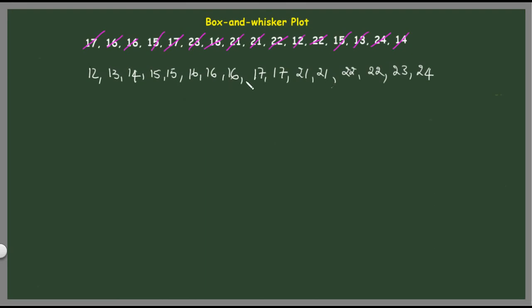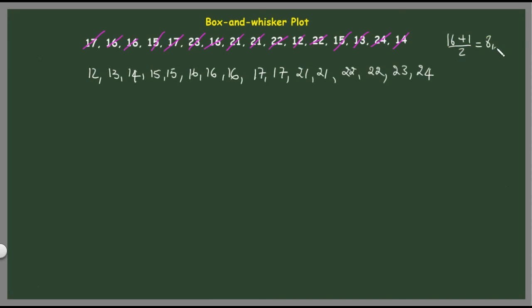Now we want to find the median. And as you may know or not, the median is the middle of the set of numbers. How many numbers do we have here? 1, 2, 3, 4, 5, 6, 7, 8, 9, 10, 11, 12, 13, 14, 15, 16 numbers. There are two ways to think about it. Either you count the numbers, which is not very easy if you have large numbers, or you just add 1 to 16 and divide it by 2, and it's going to give you 8.5.